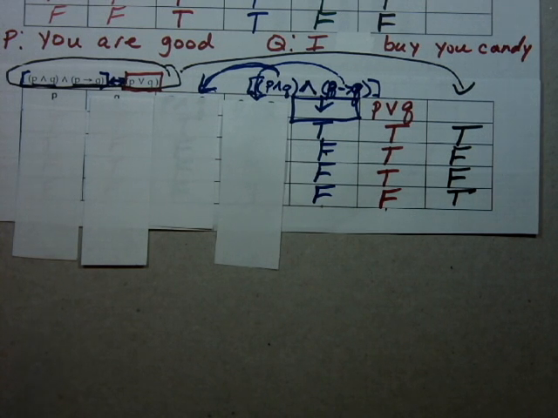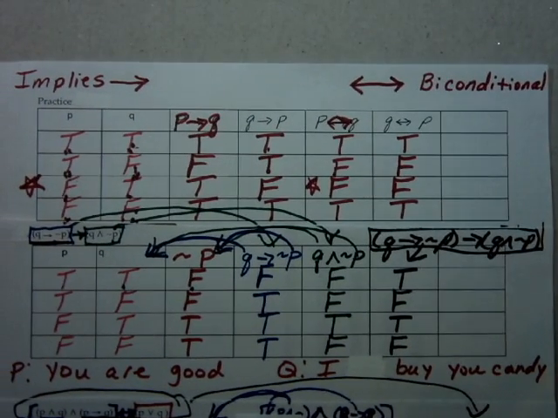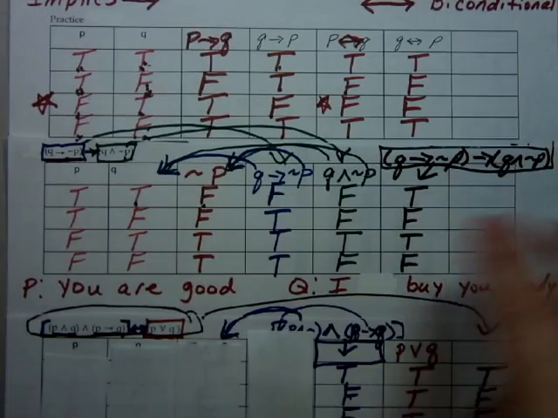This is the implies, which is read out loud if then, it's the arrow, and the biconditional, which is the one that's read out loud if and only if. And there's different ways you can read these. You'll see that in your text whenever you're reading about it and when you're doing your homework. I know, look at this. I just want to show you.